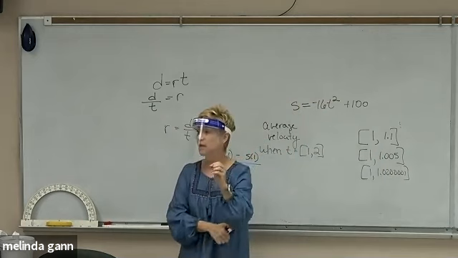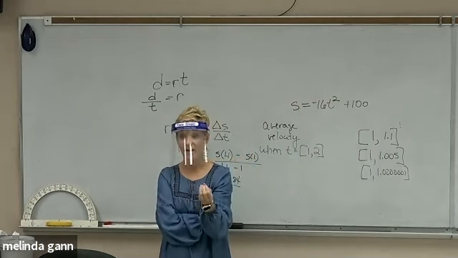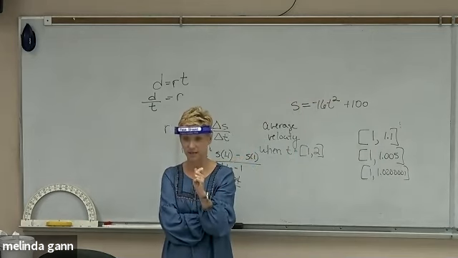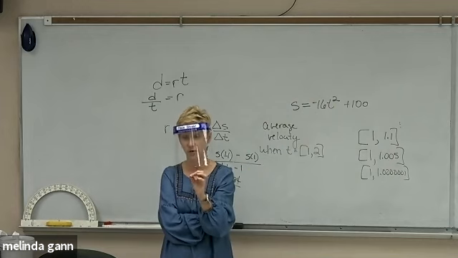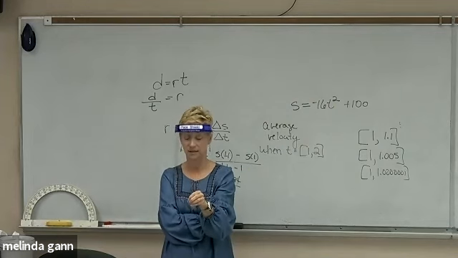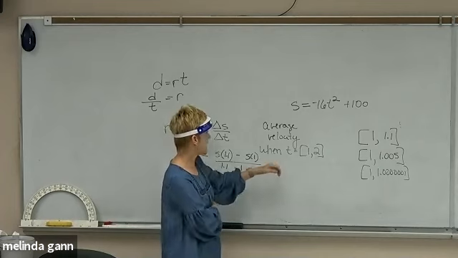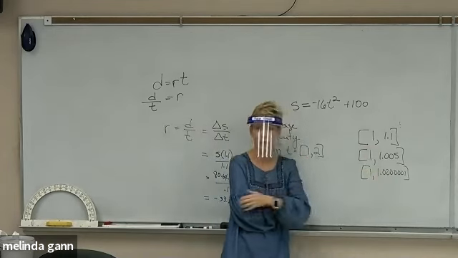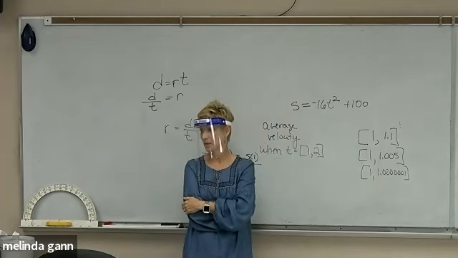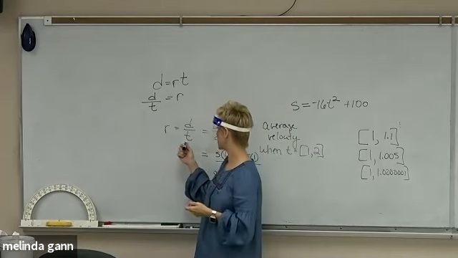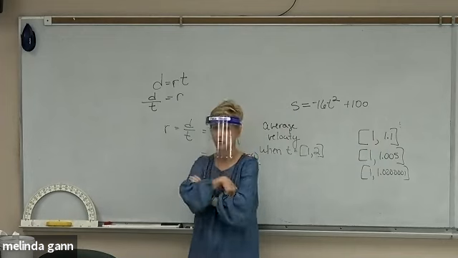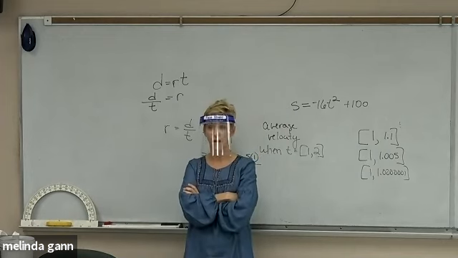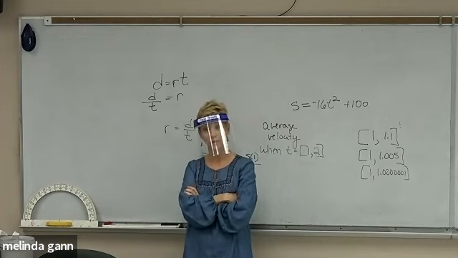So what I really want to know is exactly how fast this thing was going in exactly 1 second. So I don't want an average. I want instantaneous velocity. So look what's happening. What am I doing to this distance between these two? What am I doing every time? I'm shrinking them. So what's the change in this denominator? What's this delta t approaching? 0. That sounds real familiar. Where the denominator's approaching 0.